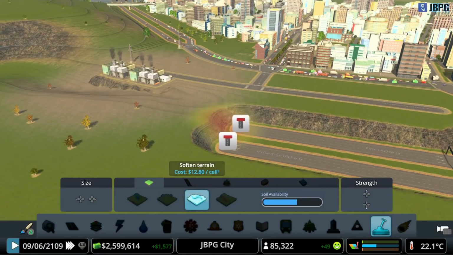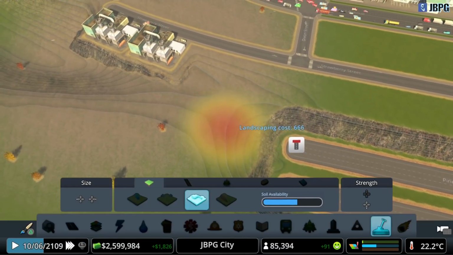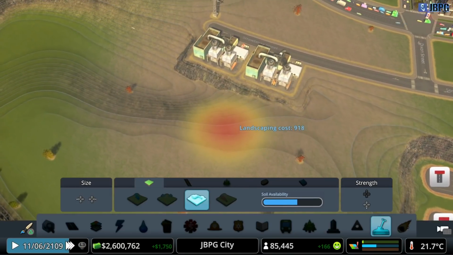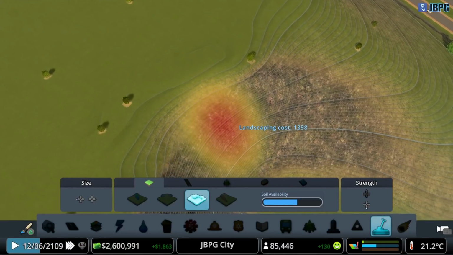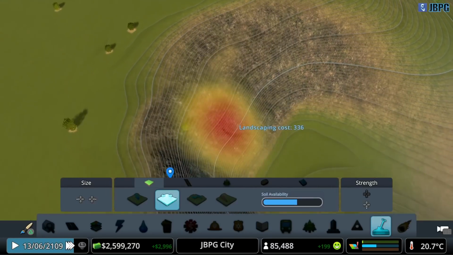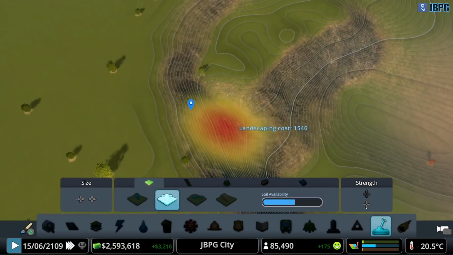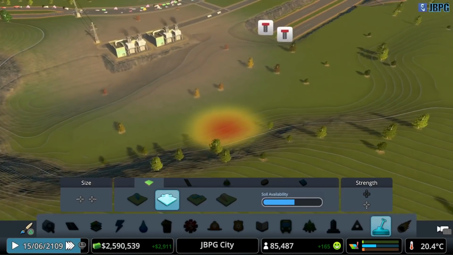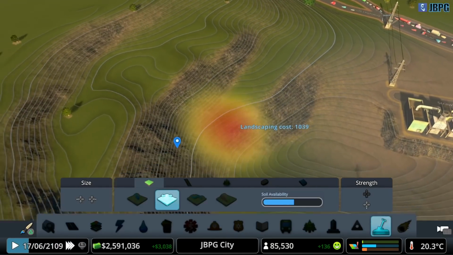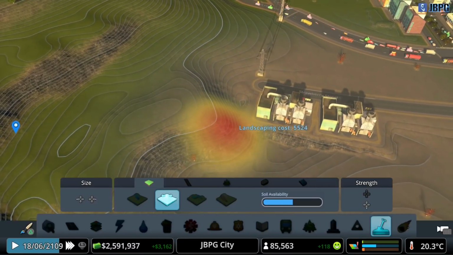Now I want to go to soften terrain. Basically what I want to try and do now is drag these out a little bit. We're going to start to climb up here. Let's also try and level this out a little bit. So we'll create some steps like this, and then set the next level there. Create some more steps. And then again we can use our soften terrain tool to try and slope these together.